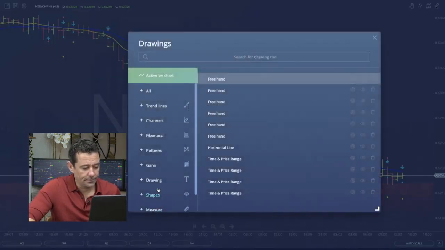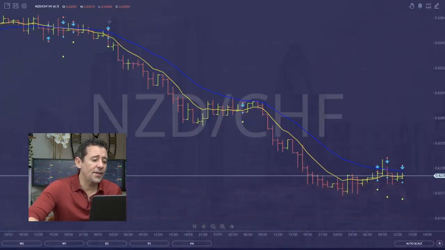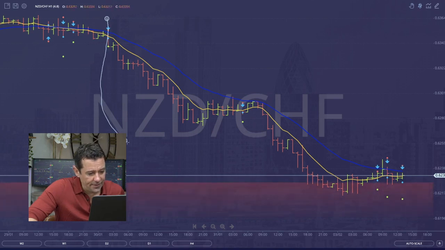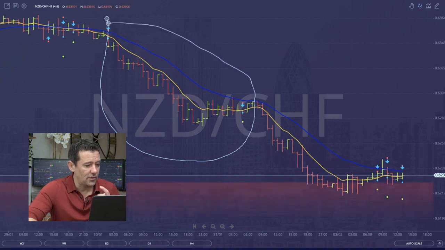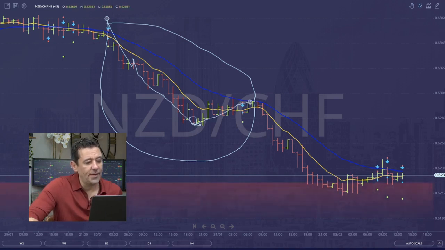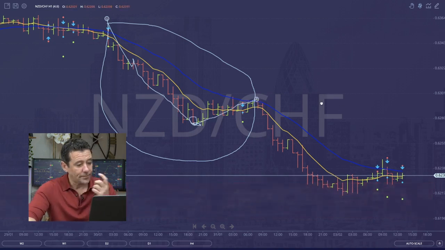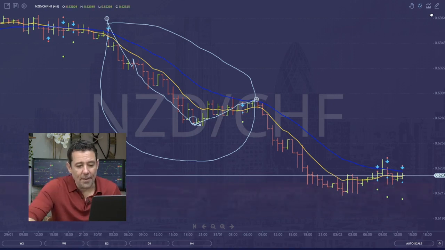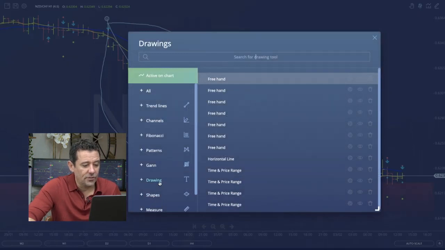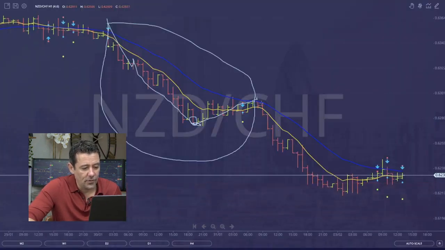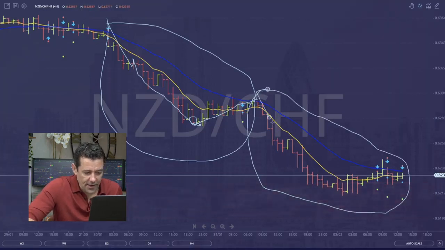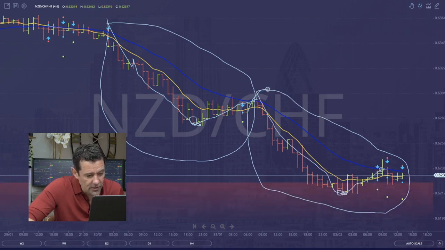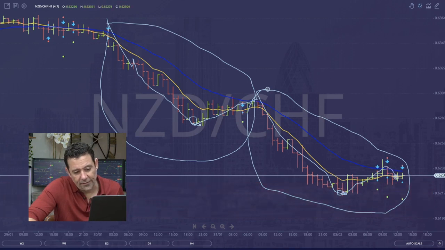Take a look at my drawing tool. If this is where the beginning and this is where the end of the phase 1, phase 2 cycle, so this would be the phase 1 piece, and then from here this is the phase 2 piece. That is my phase 1, phase 2 cycle. I've got a very similar picture taking place down here, haven't I? So let's just show you what I mean. Again, freehand tool. This is my phase 1, phase 2 cycle. This is phase 1, turning around to phase 2, and again, a signal calling the beginning of phase 1 again.